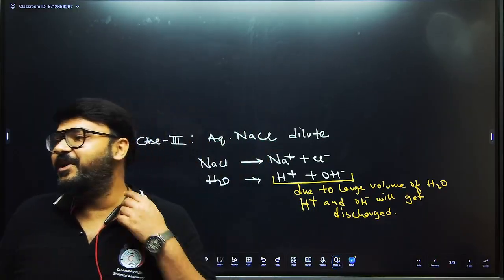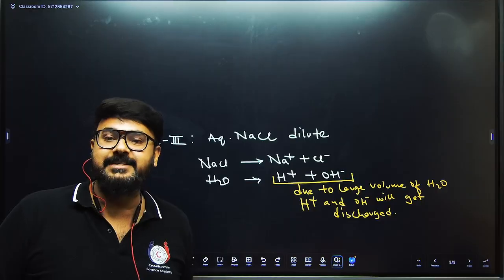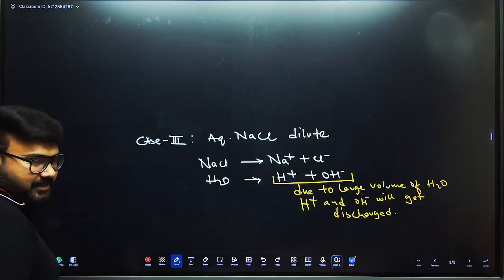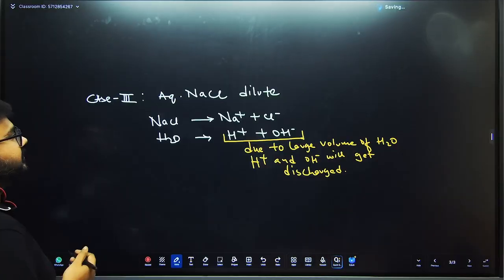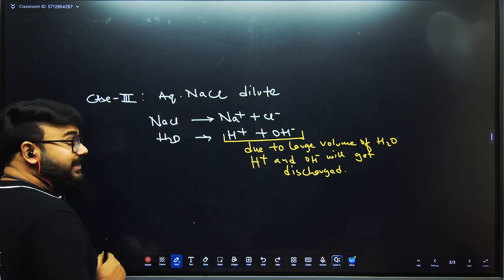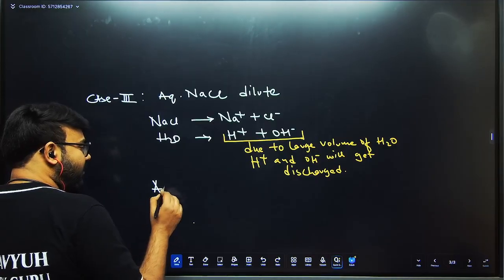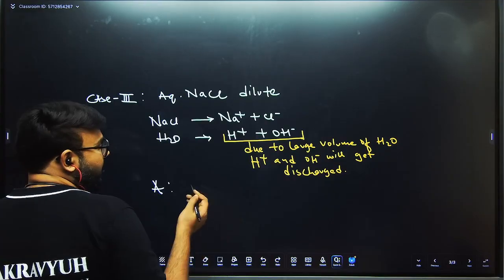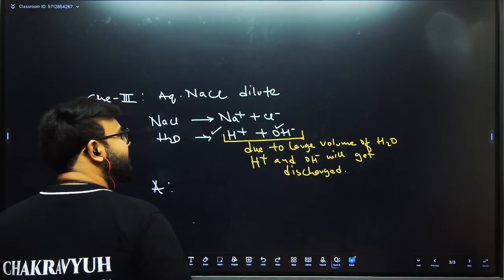Your preferential rule will not work here because it's already aqueous. On top of that, it's dilute. So water is in large amount, okay? Is it clear? So what's going to happen in that case? Write the reaction at the anode. Guys, in the anode, who is getting discharged? Not chlorine. Just now I told you these two are getting discharged.